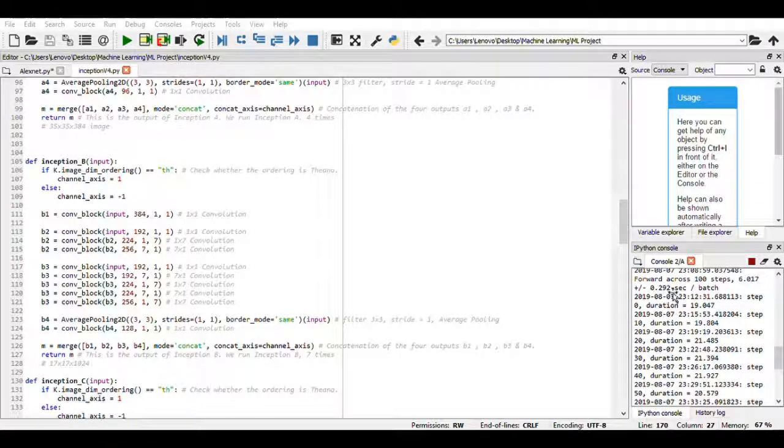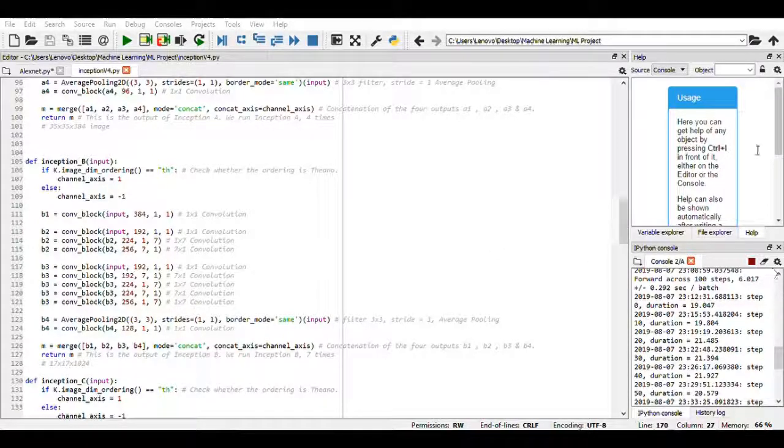The B layer is also, like the A layer, split into 4 parts: B1, B2, B3, B4. B1 will be just the 1 by 1 convolution. B2 will be the 1 by 1 convolution followed by a 7 by 7, but the 7 by 7 is done like a 1 by 7 and a 7 by 1. There's a small typo over here. It should be 1 by 7 and a 7 by 1. And over here we will again go 1 by 7, 7 by 1, 1 by 7, 7 by 1, and then filter concatenation.